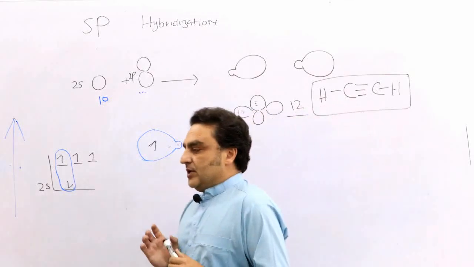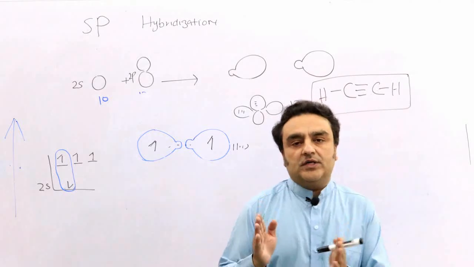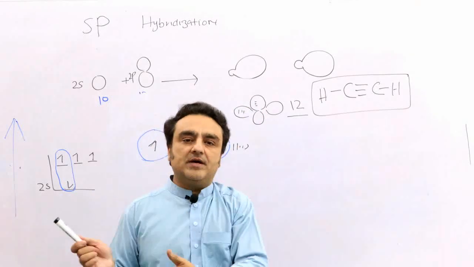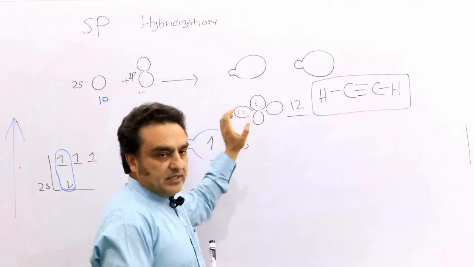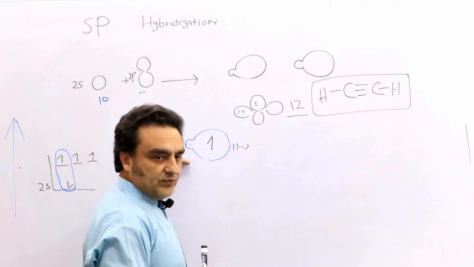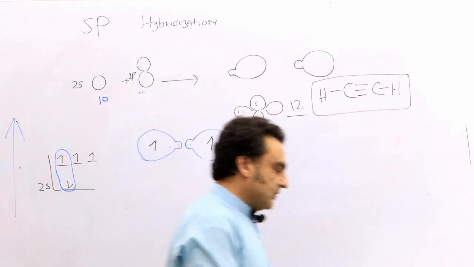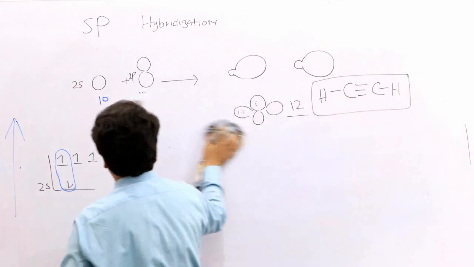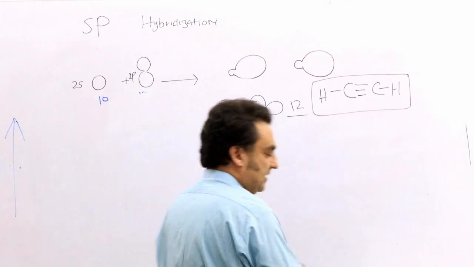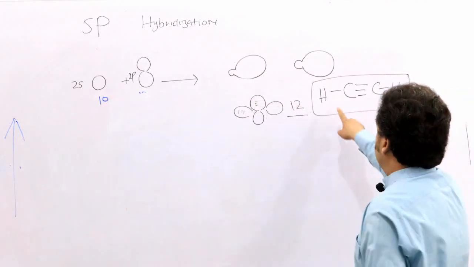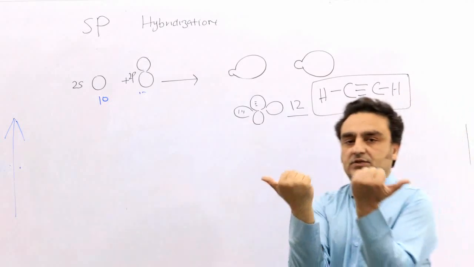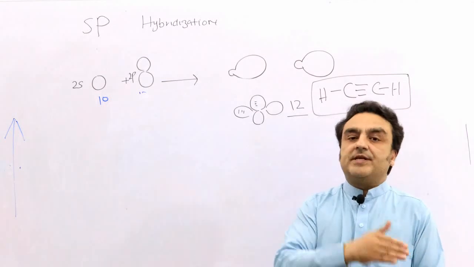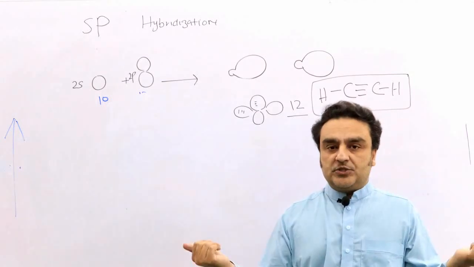Okay, so let's look at it now. We would like to focus on the structure of acetylene in order to understand the sp hybridization and where those p orbitals are put together, and where the sp hybridized orbitals will be. We are discussing this structure because its experimental values are known. They say that those two hydrogens are at 180 degrees to each other. It is experimentally determined, so hybridization is going to prove how it is possible.